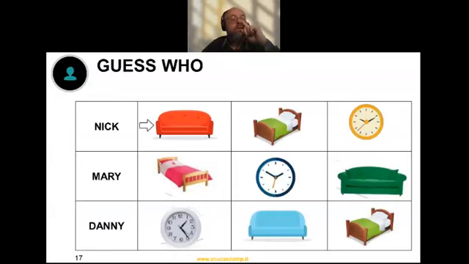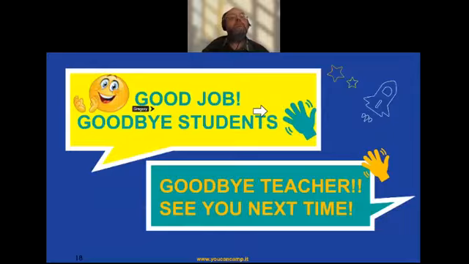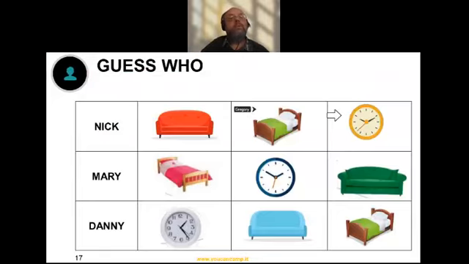Okay, let's have a look at some of these. So the first one, you've learnt these very well so far. The first is a sofa. The second is a bed. The third is a clock. So, and I'm sure you can tell those others as well.